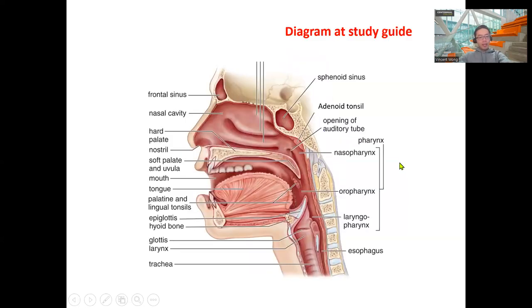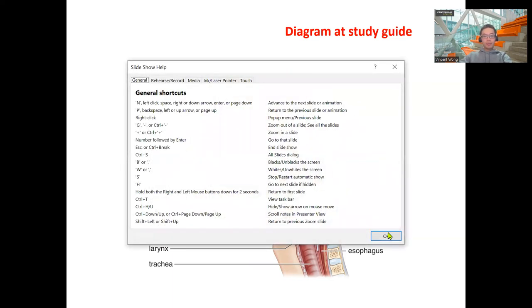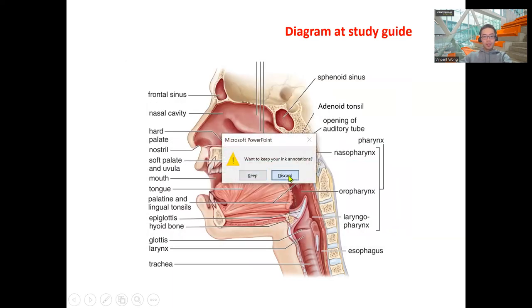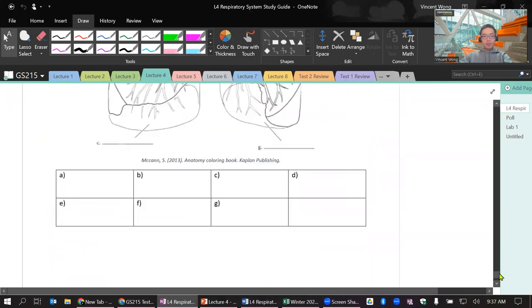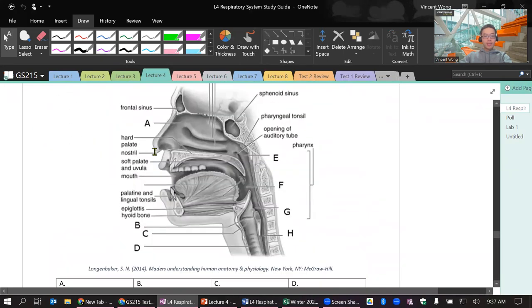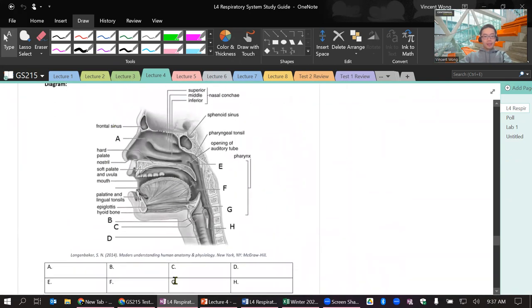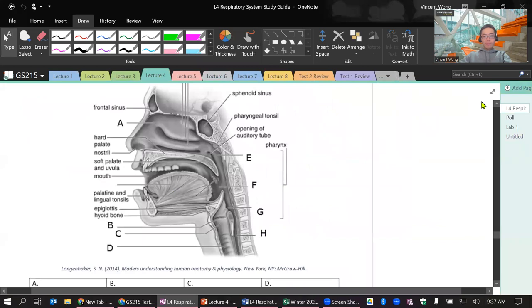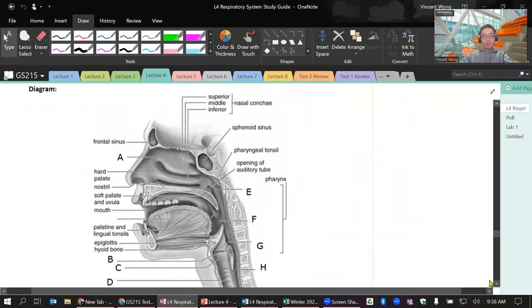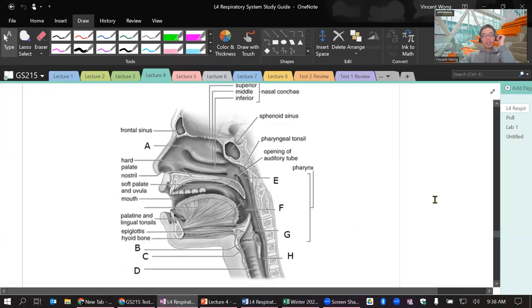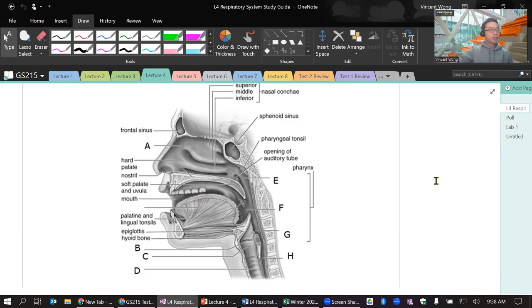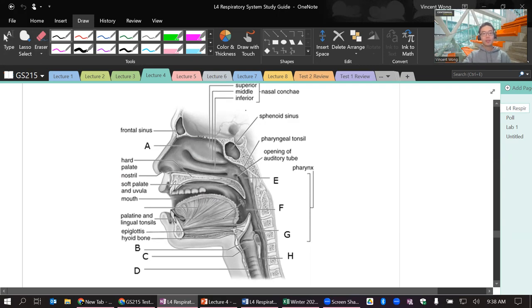All right, let's take a look at this diagram, and we'll label it. This card, we will go to our study guide, and if you go all the way to the end, the diagrams are usually at the end, right? So please take a moment and find this. Okay, it's the same diagram as the PowerPoint one. So if you don't have the handout printed, you can just keep looking at the PowerPoint one. But there are some things that I do want to draw out to explain a little bit better.